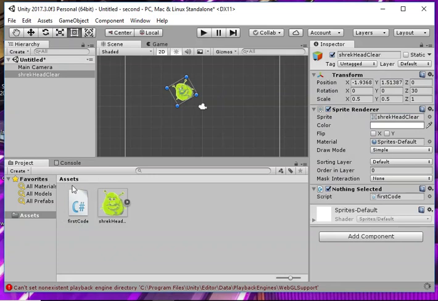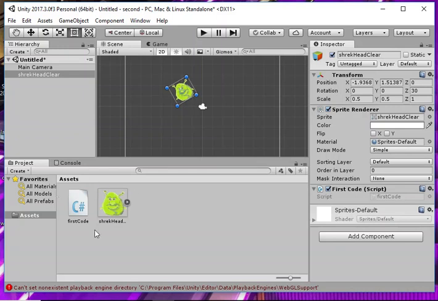Another asset shows up, and as promised, code is an asset. So you can see it in the transform. I've got Shrek selected. So this is the inspector for Shrek. This is Shrek's transform, but you can see here there's also another box that says script, which means code, and I called it first code, which is why it says that there.